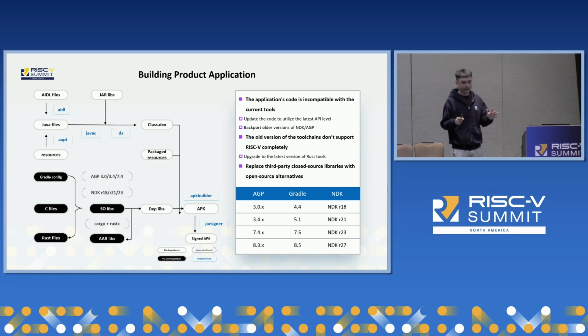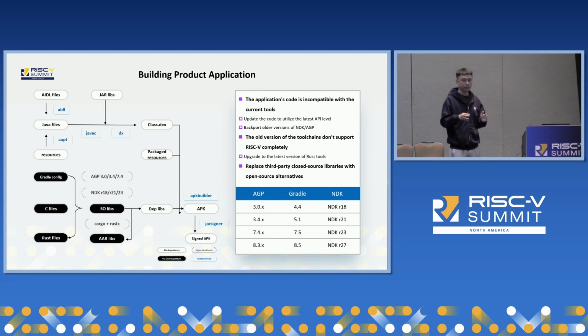In the AOSP build system there are two parts. One is related to the Android Runtime, for Kotlin, bytecode, and APKs. That's all Android native stuff. The other part is about native code.